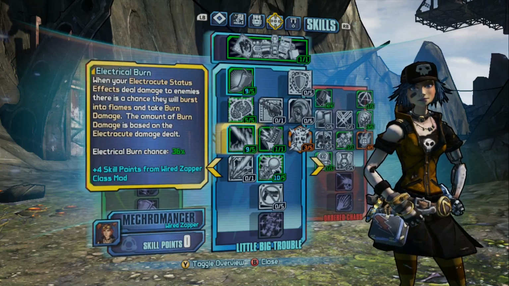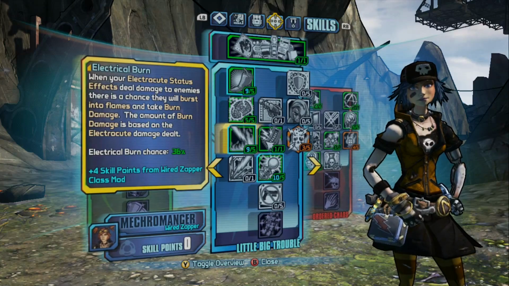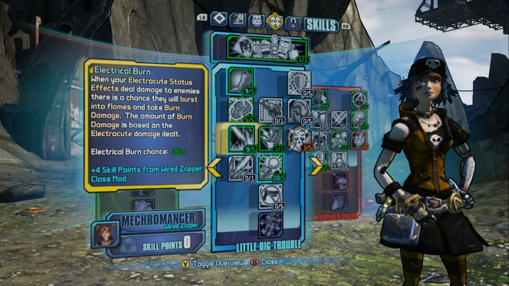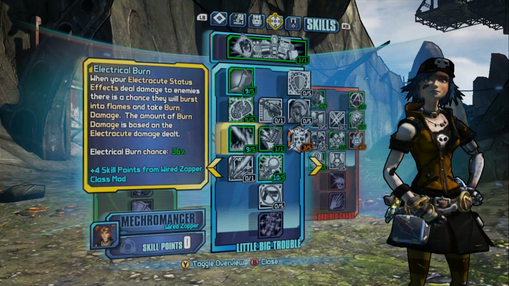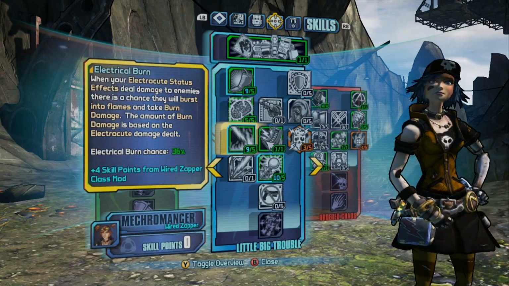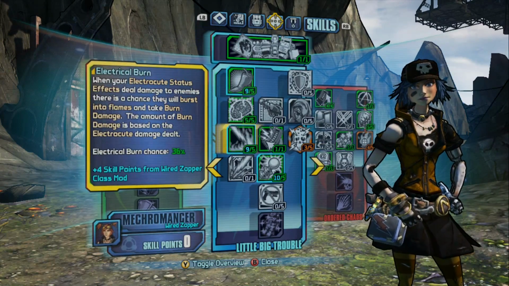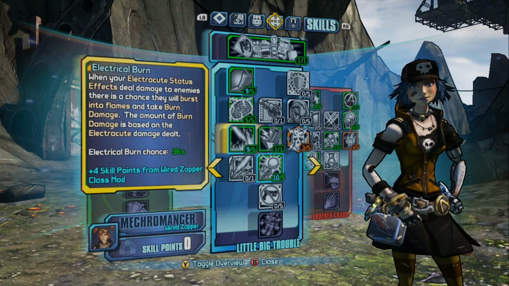And the main reason for this is when you look at Electrical Burn, we see, oh, well, they're going to get hit with fire damage. But the big thing to keep in mind is that the amount of the burn damage is going to be based on the electric damage dealt. So with the 4 points from our class mod, we're looking at a 36% chance on this. And the other thing is it's based on the electrocute damage dealt. And remember, the electrocute is going to be the damage over time. So when you hit an enemy with a damage over time proc from electricity, you'll see all those blue numbers popping off of them. And you'll usually see sometimes 10 to 15 individual damage over time ticks happen.